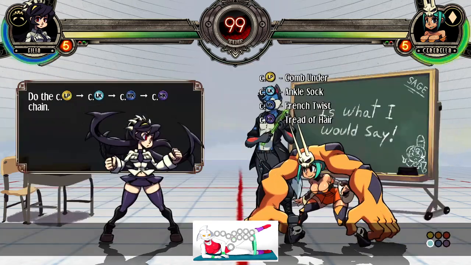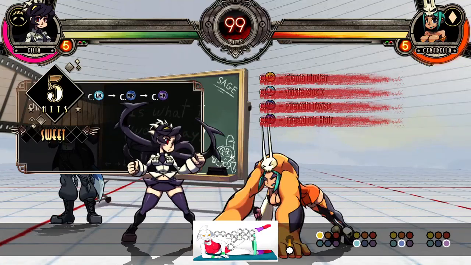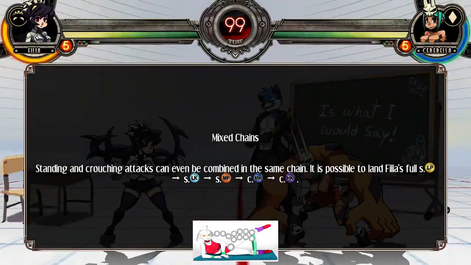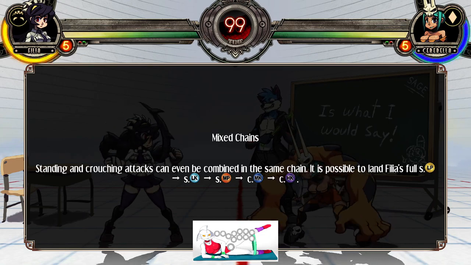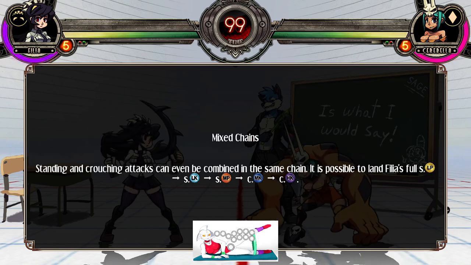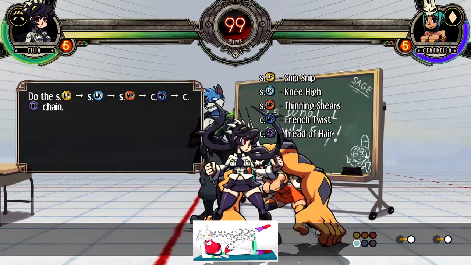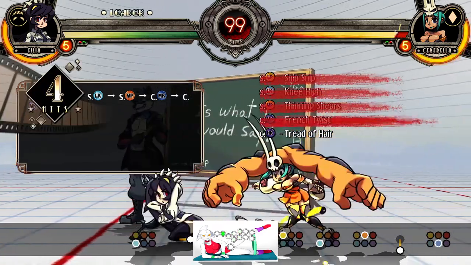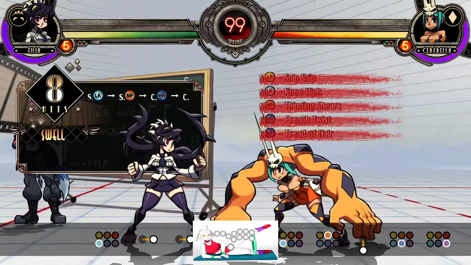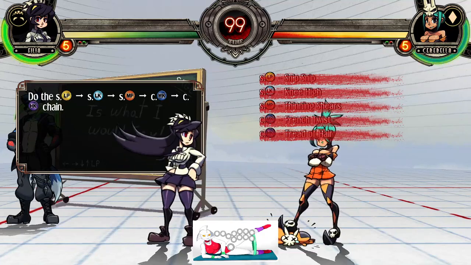You can also do it crouching, as I was doing before. Easy. Again, it's doing light, light, medium, medium, heavy, but it's ending with two crouchers, which you can do. You can start crouching at any time in your magic series. So light, light, medium, and then crouch. Simple. Just hold crouch after medium punch.